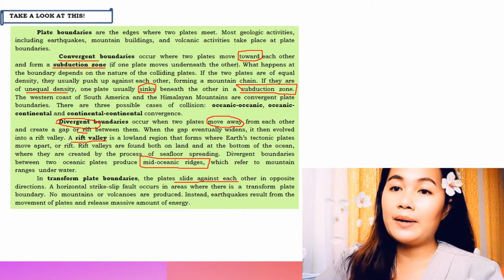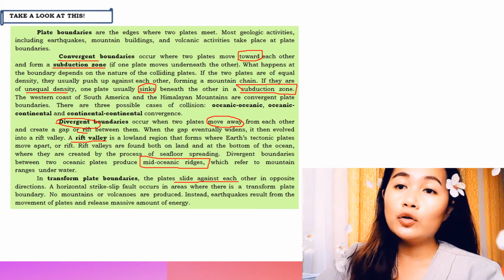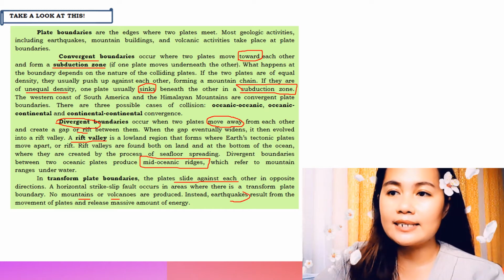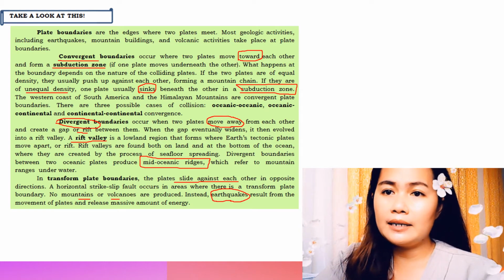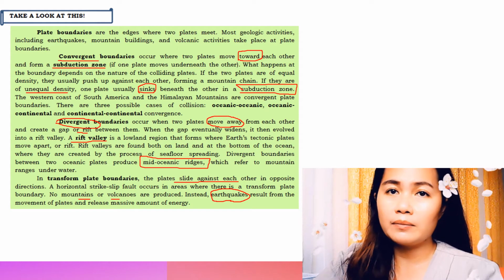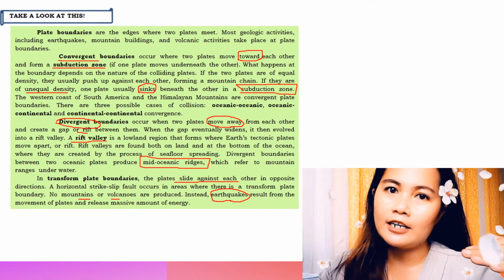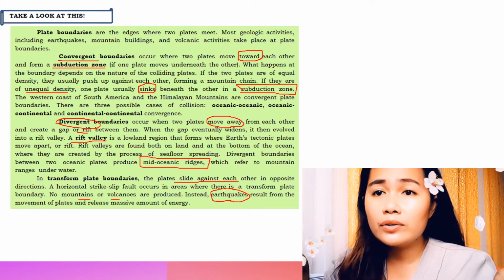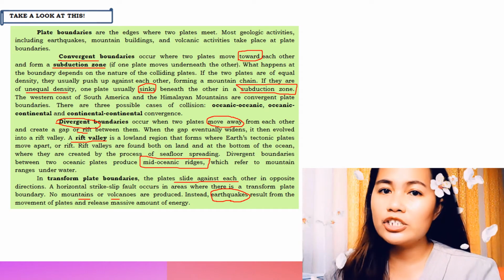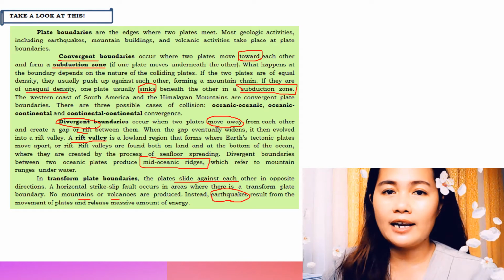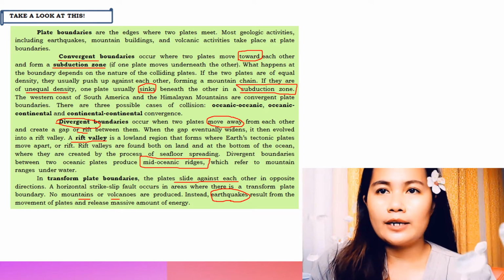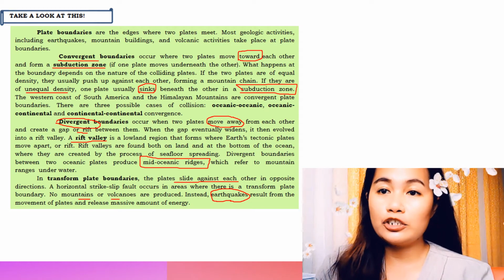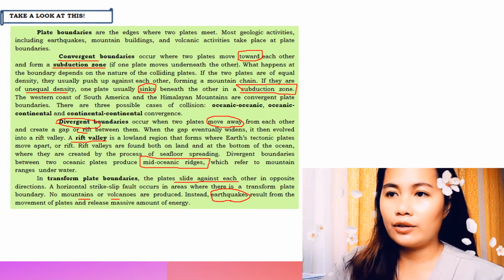Kung ang plate boundary is transformed, there will be no creation of mountains, there will be no volcanoes that will be produced. Instead, what is experienced is simply earthquake. Mamula lagi gi-mention kung convergent o divergent mag-earthquake. Yes, of course. Magbangga ba day ng duha ka plate, di ba day ka mauyog? Mauyog jud ka. Kung magbuwag ang duha ka plate, di ba day ka mauyog? Mauyog sad ka. So all of these plate boundaries, when they move, what will they create? They will create earthquakes. Only the different types of boundaries, lain-lain silang mapurma nga mga geologic features on the face of the earth.